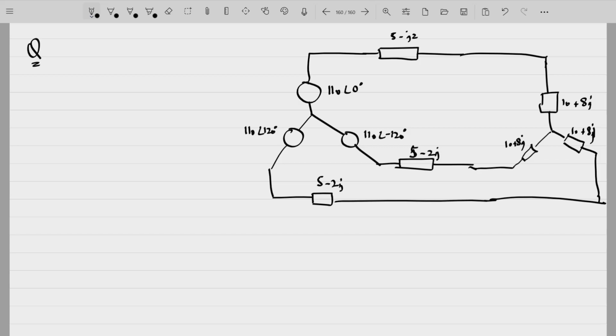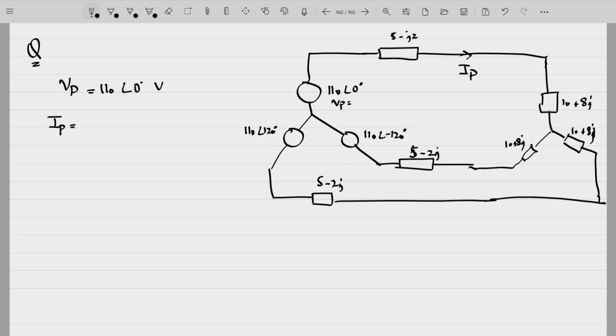Fine. So it is actually sufficient for us to consider only one phase of the system, and from one phase we can calculate the power in all the three phases as well as the total power, because this is a perfectly balanced system. So we have VP, the voltage in one phase, which is 110 angle 0 degree volts, and IP we need to calculate. So VP is any voltage here. Let me take VP as this voltage, and we need to calculate this IP.